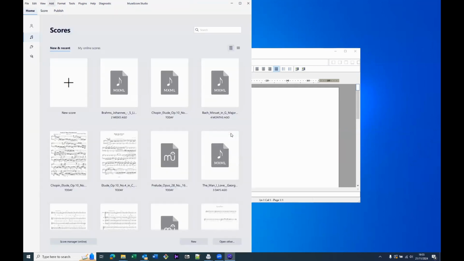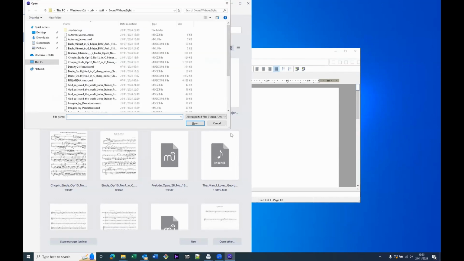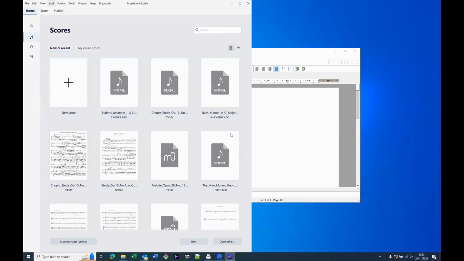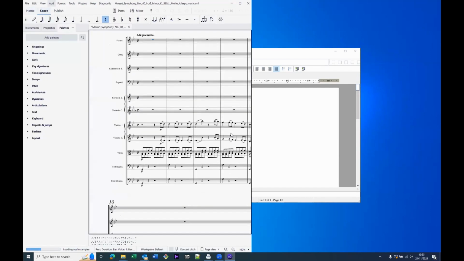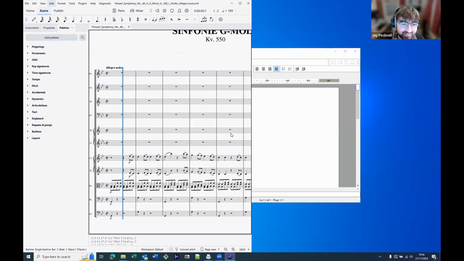I'm going to load, all being well. Control O. File name, if I can remember what the file name's called. Mozart Symphony. There it is. Mozart Symphony number 40 in G minor. Enter. And in MuseScore Studio, hopefully this might even play as well. Normal mode. Bar, page, system. Bar play. Here we go.